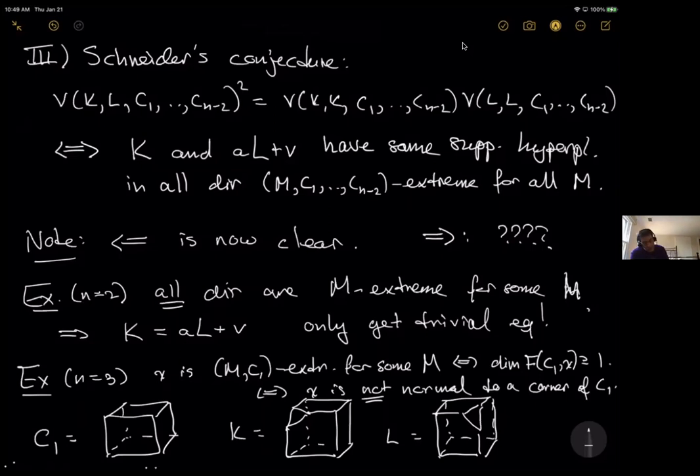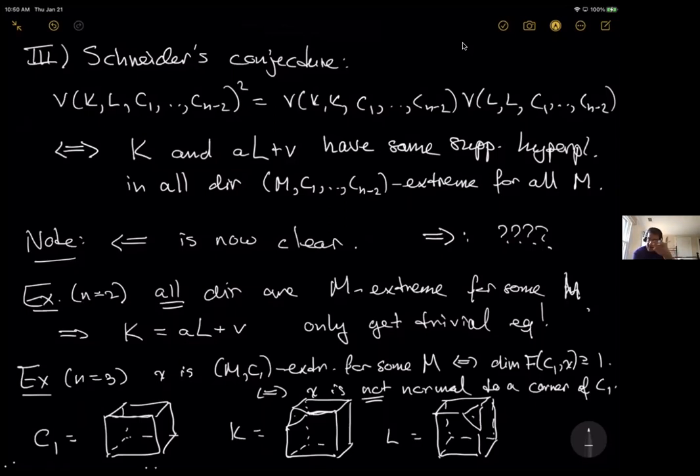So now let's look. What are the supporting hyperplanes? What are the directions that are not normal to a corner of C1? These are just directions which are normal to one of the edges of the cube. But you see, if I look at the supporting hyperplanes of the 2 bodies K and L in directions that are normal to an edge of the cube, well, all of these bodies have edges in the same places as the edges of the cube. So those supporting hyperplanes are the same for K and L. Now, what is different is if I took a supporting hyperplane in the direction that was normal to one of these new faces that have been introduced by slicing. If I took, for example, a supporting hyperplane that's normal to this face, then here I have a corner.